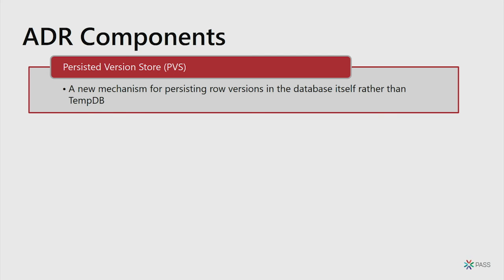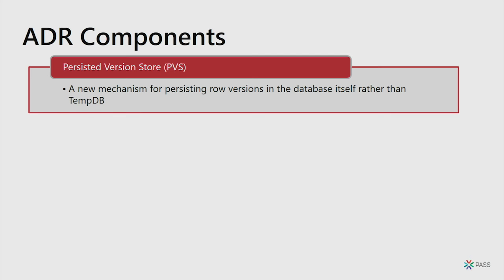So if we were to keep the version store in TempDB, it would not be persisted, because TempDB is recreated every time you restart the server. So it wouldn't be persistent. Obviously, we wouldn't be able to use it for recovery if it disappears. So the persisted version store is moving the version store out of TempDB and into your user database. Okay? The row versions are stored in row if we can. If not, we can store in an off-row version store.